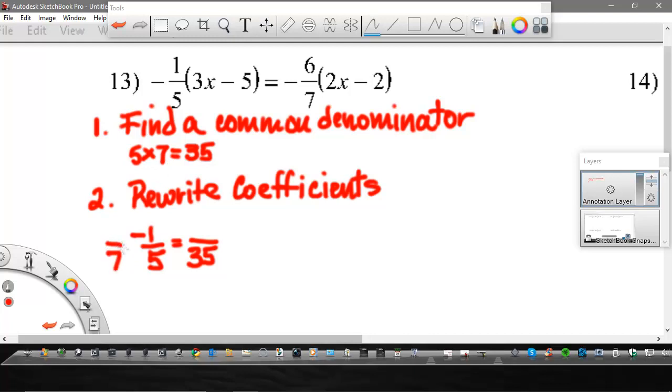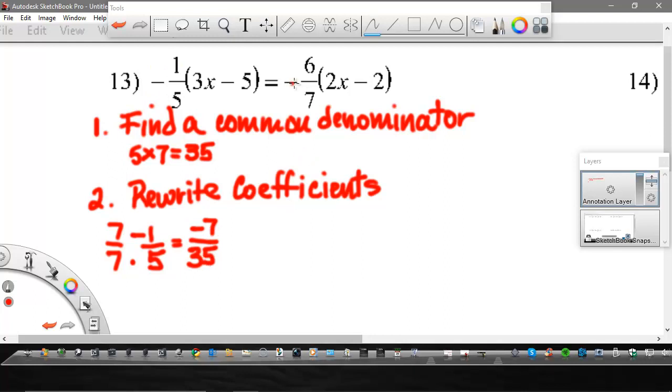Now remember, when you multiply fractions, it's the two denominators multiplied together, and then we multiply the two numerators. Now, to write an equivalent fraction, whatever I multiply on the bottom, I have to multiply on the top. So I multiply by 1. And anytime I multiply 1 to another number, it gives me the same number back. In this case, they don't look the same, but their values are the same. So this first coefficient, we're going to be changing it to a negative 7 over 35.